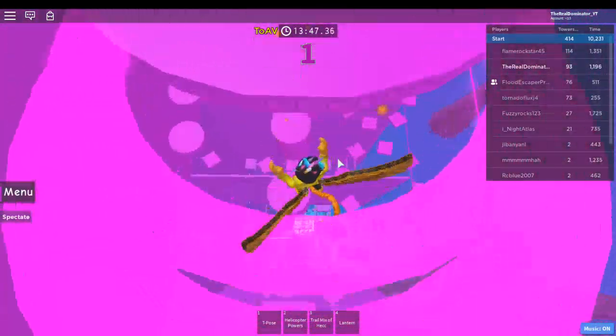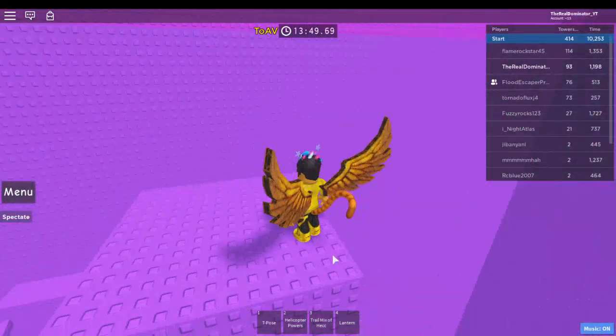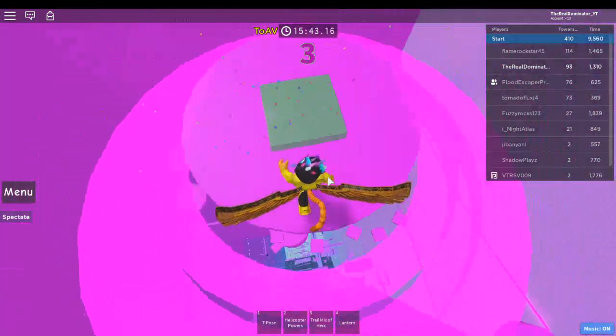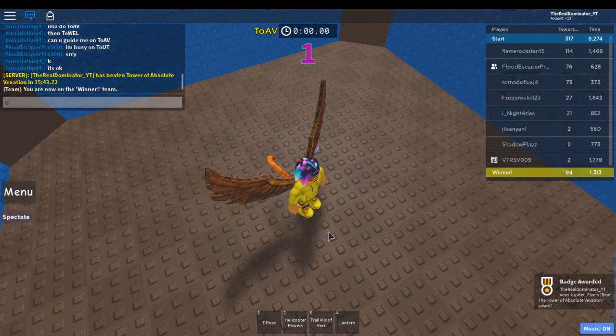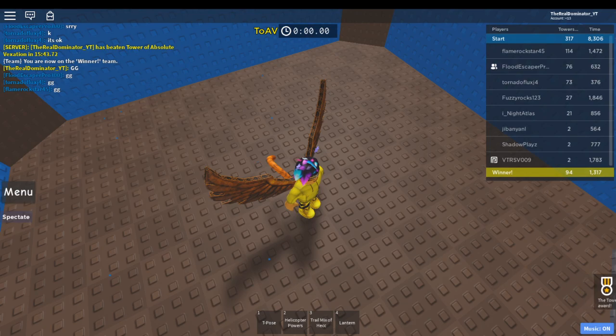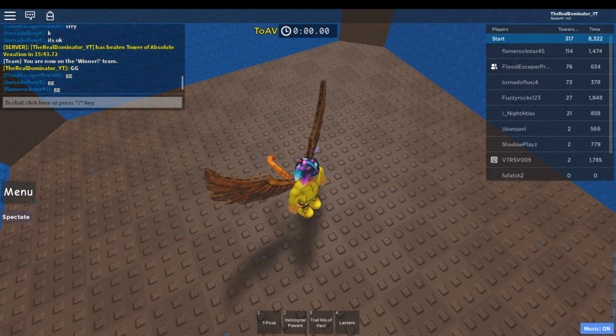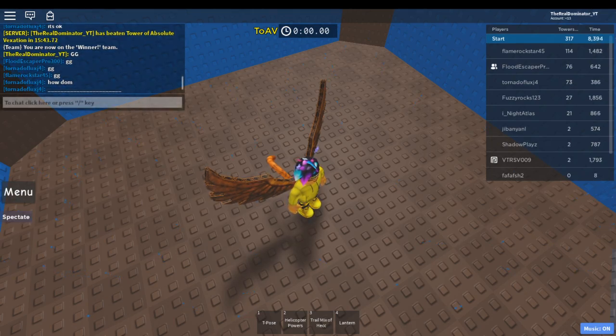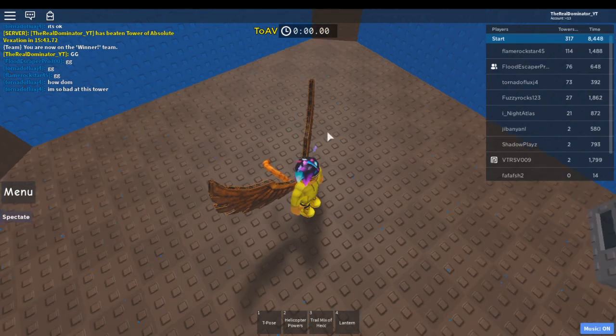And GG, that's Tower of... Really, dude? Come on. Come on, we got it this time. One, two, three, and GG. Ah, get out of here. Okay.